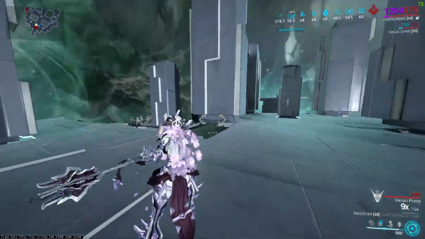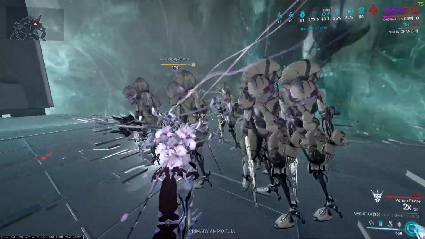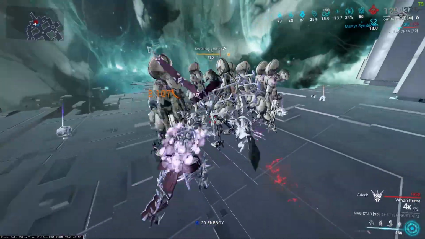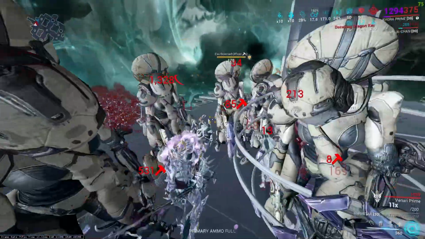This is how to gain combo fast after activating incarnon mode. You dash up, slam attack, and boom, you have twice as much combo gain.